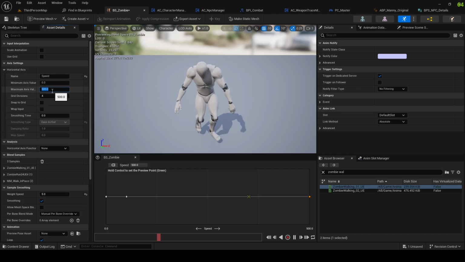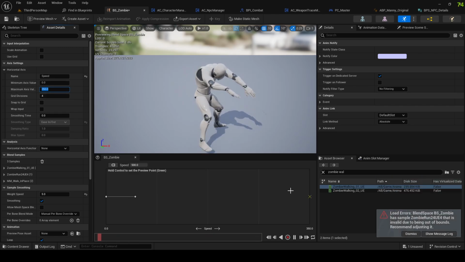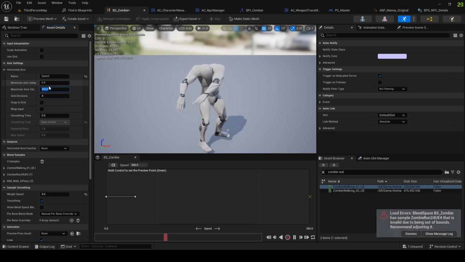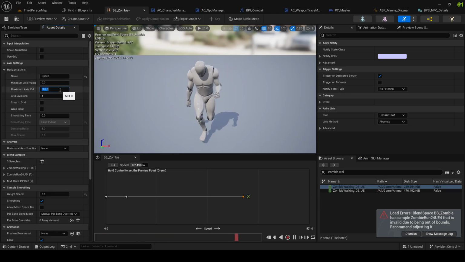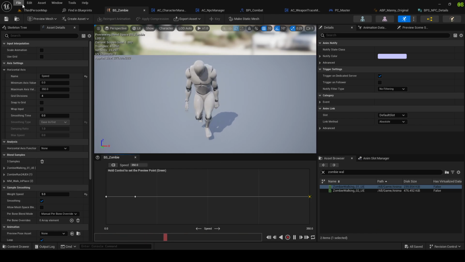And this should only go to like the max speed. So changing the value to be max 350. There we go.